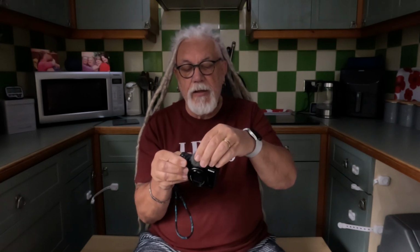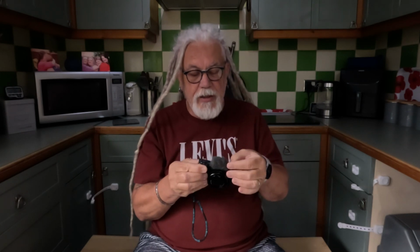The audio is really good. This on the top is a dead cat. Underneath that there's a microphone. Now the microphone, if you're in the house or where there's no wind, is great. But if it's a bit breezy, you just slide the dead cat on and that cuts down on your wind noise. If you want, it's got a microphone jack on the side there. You plug a microphone in and you can connect it to a lav mic, and there you go.